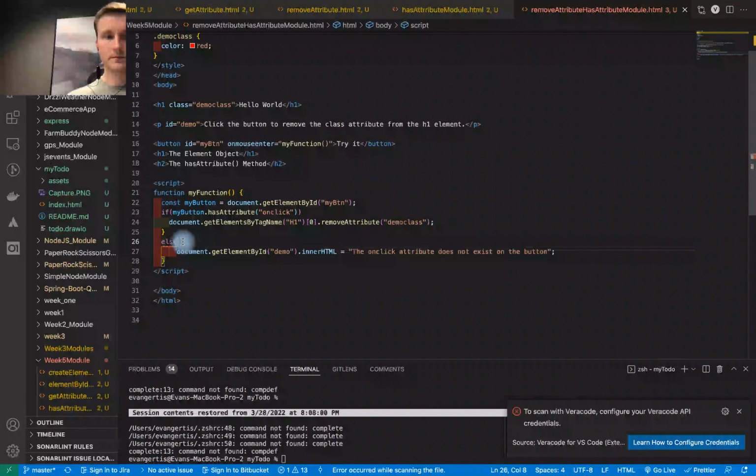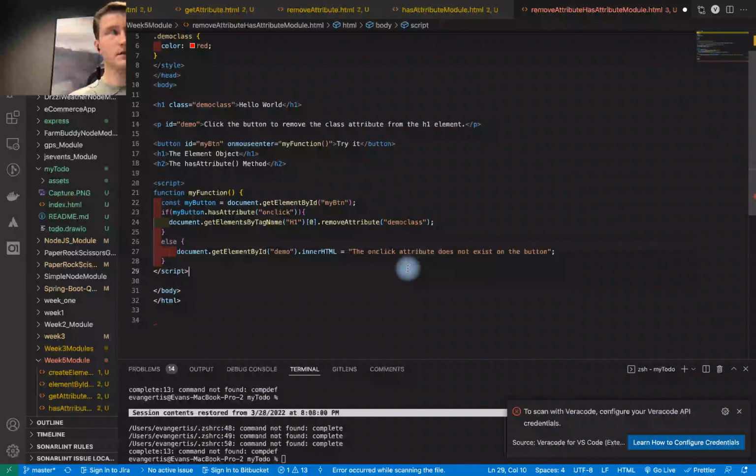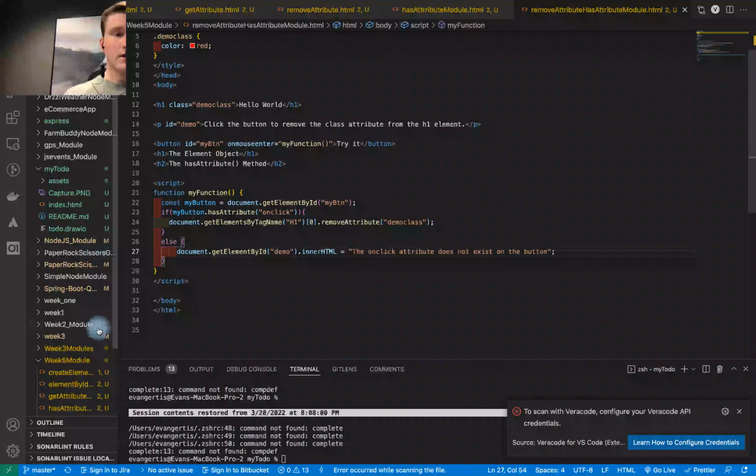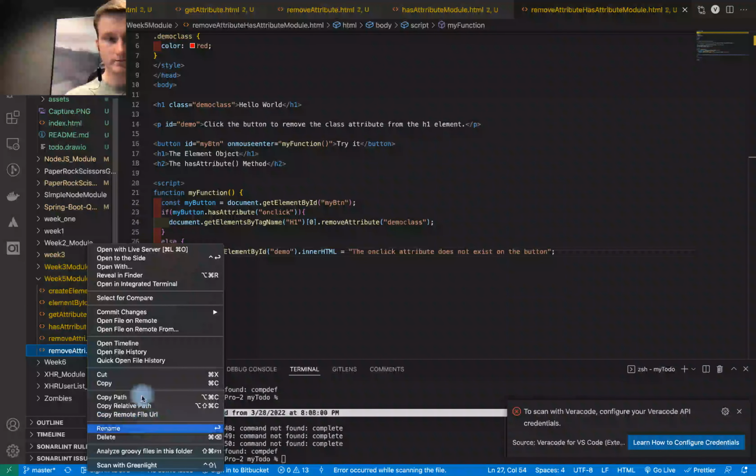Save this. So if this, and then this. Okay, go ahead and get rid of this. And then replace these variables here. Alright, now we'll go ahead and reveal this in the browser.